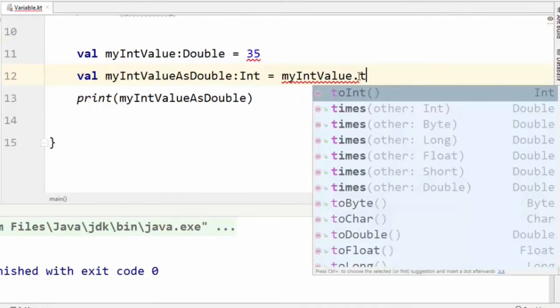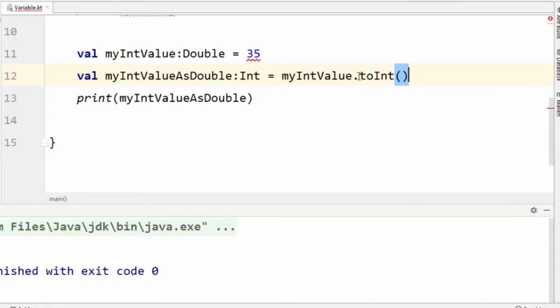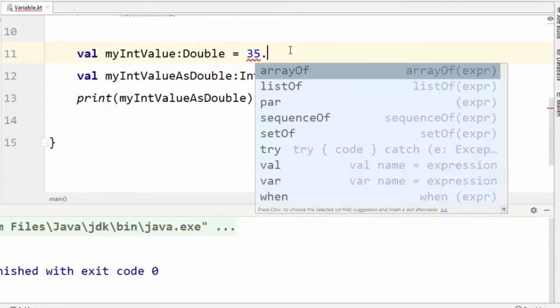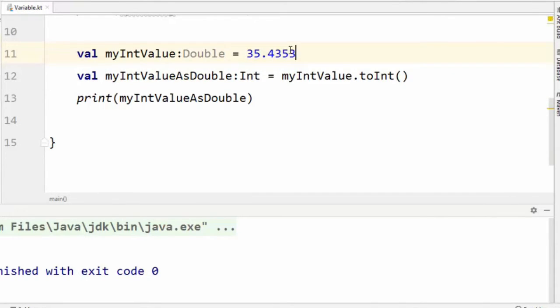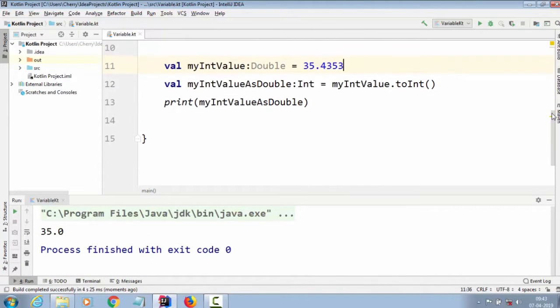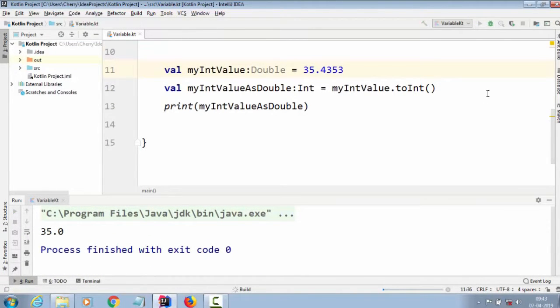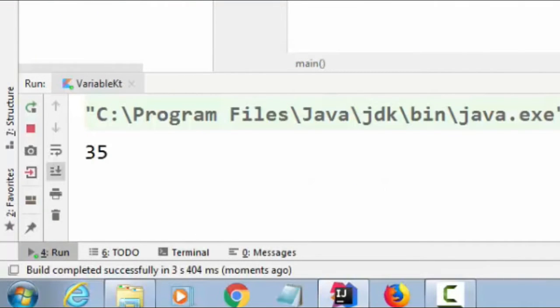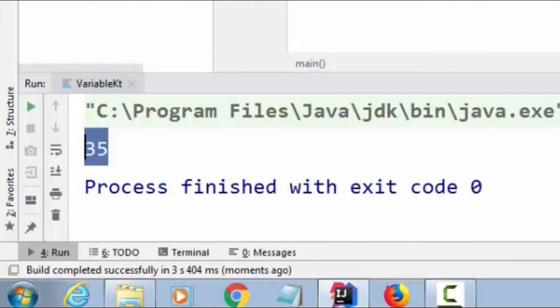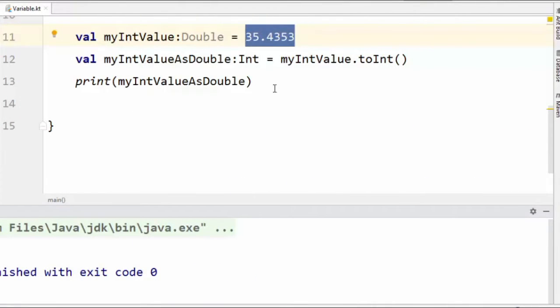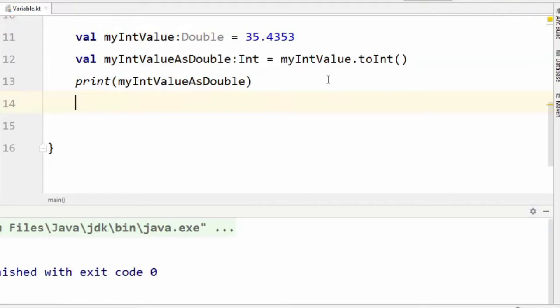We'll remove the toDouble and use toInt. Let me give the decimal value, because a decimal value is a type of double value, right? So let me run this, and you can see that the double value has converted into the integer value, right? So 35.43 has converted into 35. So it is an integer value.